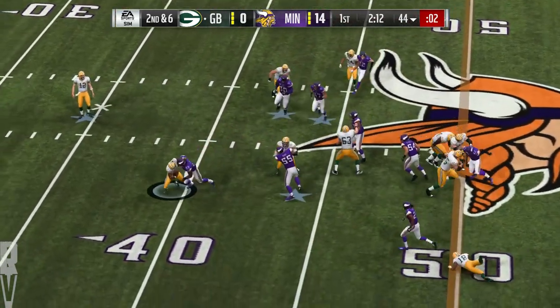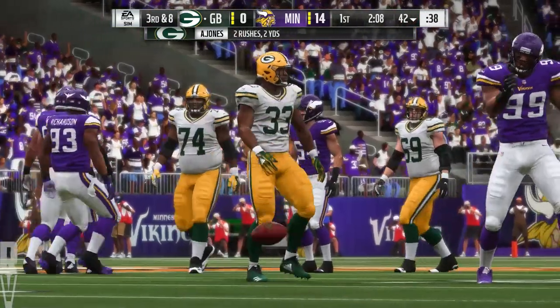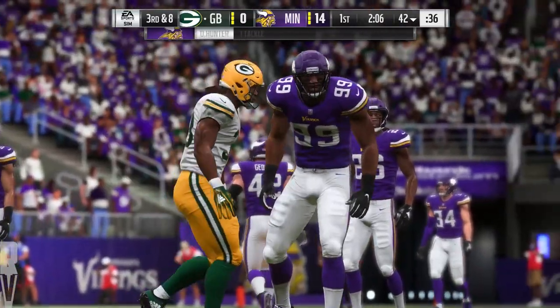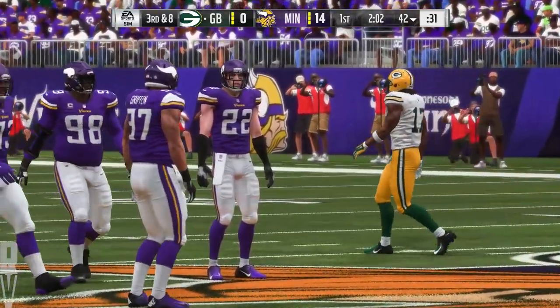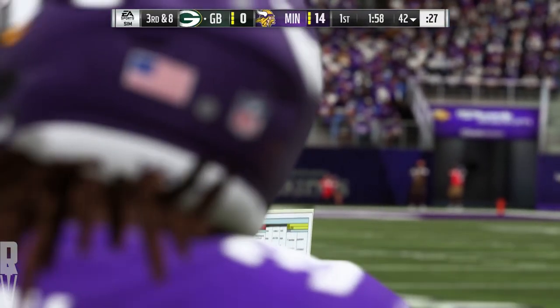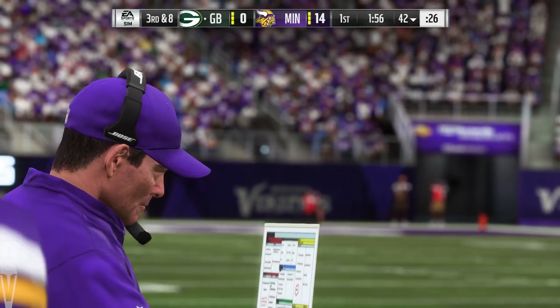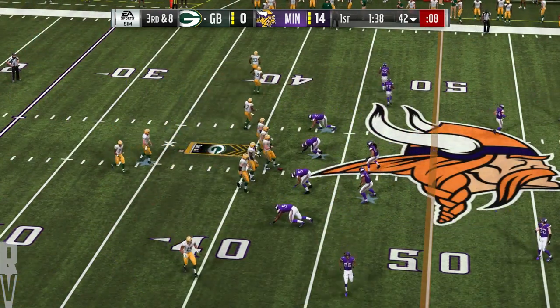Rodgers with a give. It's Aaron Jones. And this one's going to go the wrong way. Losing yardage back at the 42. It's a loss of 2. Now 3rd down. Came out in a power set, but that only served to put more men in the box. And guess what? If you're going to do that, you've got to win up front, right? Your offensive guys have got to beat the defenders. They lost all leverage on that play.